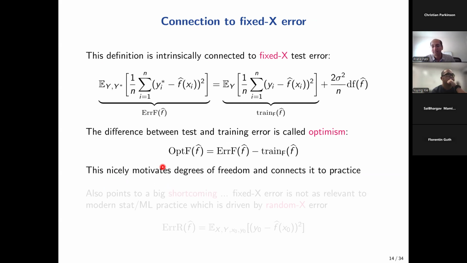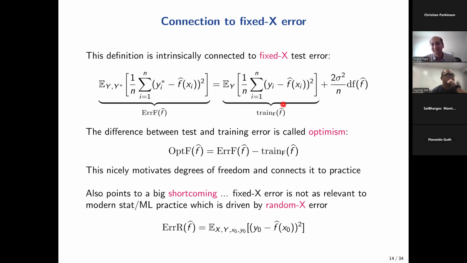Okay, but so yeah, this is why, as I said, in statistics, people have been interested in this sort of object, the degrees of freedom. Now, this also tells you that I'll be stressing this point of fixed X, and that this is also a shortcoming. The fixed X setting is interesting in some applications. If you're doing an experiment and your design is fixed, in agriculture or something, it does make sense to look at this sort of error.